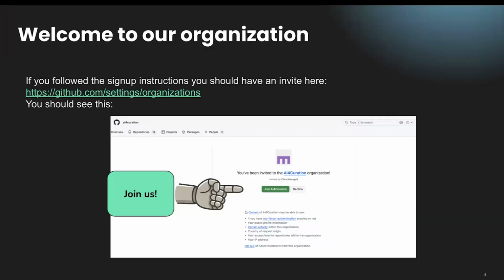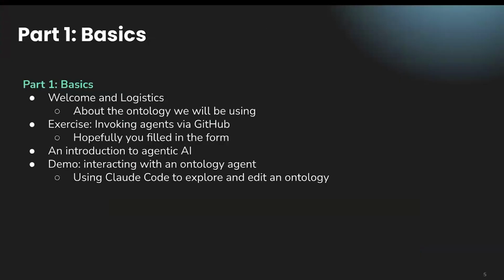And if you click that, then you'll be added to the organization, which means you'll be part of what is called in GitHub a team. This is the participants team, and this should give you sufficient permissions to do a few of the exercises later on today. So hopefully most of us are there, and don't worry if you're not, we'll get to you hopefully.